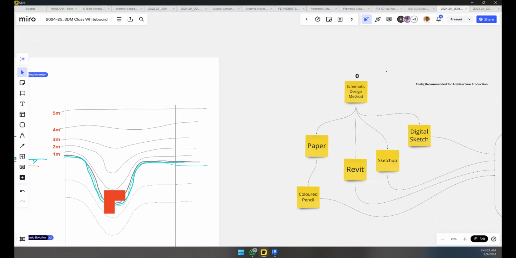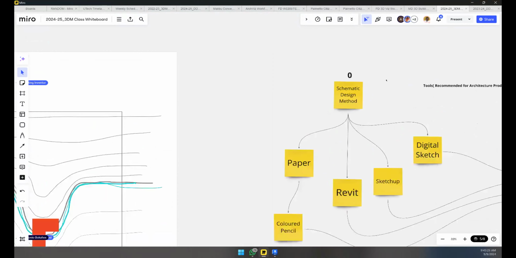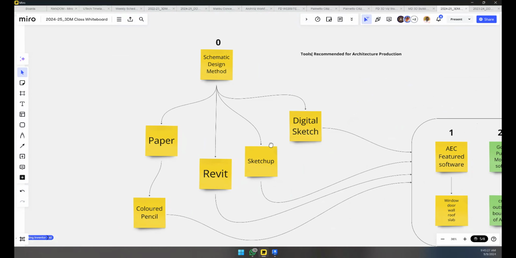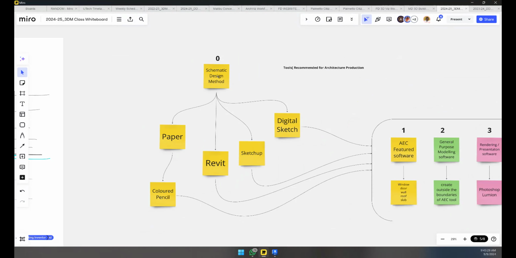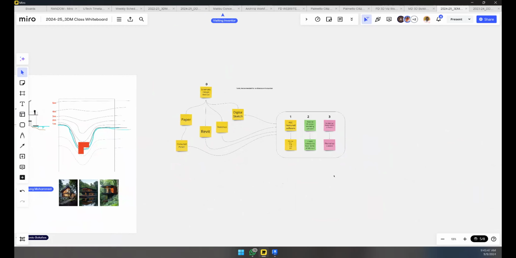But when you go off on your own, of course, you're free to use whatever. So if you're not a Revit fan to move from the schematic stage to the actual production, and you want to use a different program, fine. But for the 3D modeling module, we're going to be using Revit as the choice, primarily because it is pretty much the industry standard.